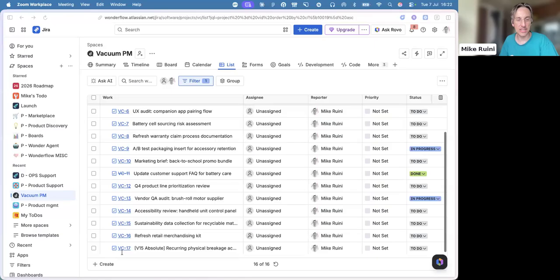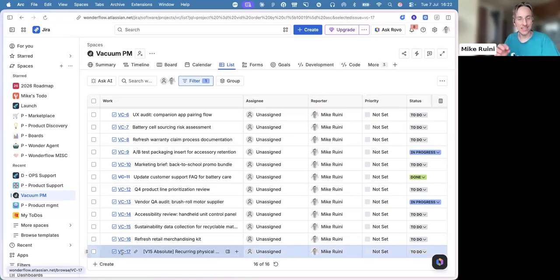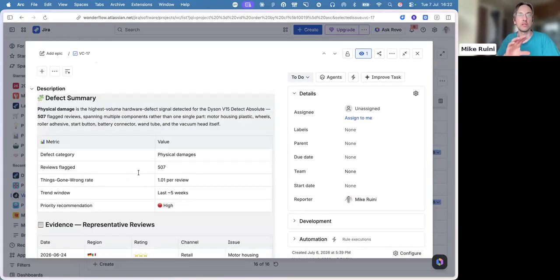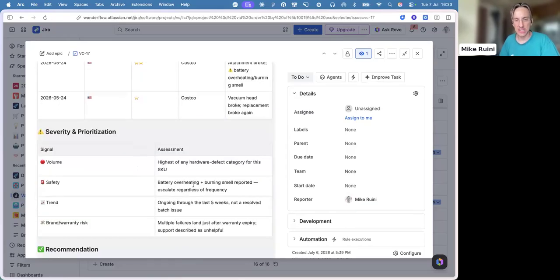And so the agent checking the data from Wonderflow has extracted, let's say, important and relevant changes that should be brought to the attention of the engineering team. And we can see it has pulled examples, and it says the most relevant things are linked to hardware defects, but another relevant one is the battery overheating. So the team has some relevant prioritized tasks to look into thanks to the agent.